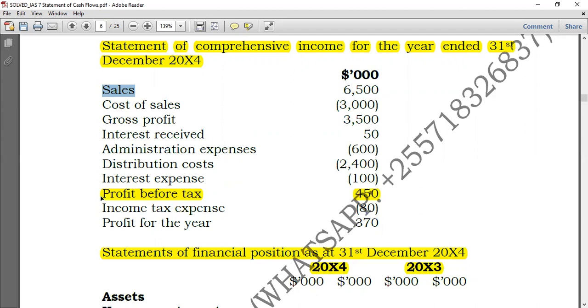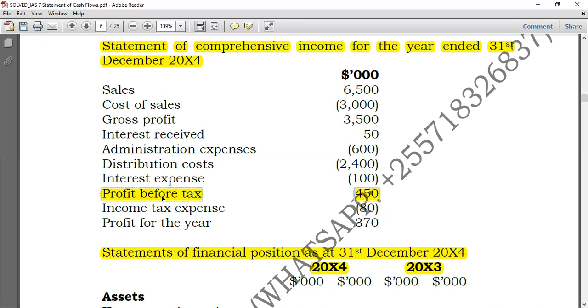You start from profit before tax. Since this profit before tax was computed using the values above here, you have to make adjustments until you reach the sales figure, and then you proceed, right? But as for the direct method, you do not need to start from profit before tax. As the name itself suggests, it's a direct method. It's a top-down approach. You do not need to take an accrual profit and start making adjustments.